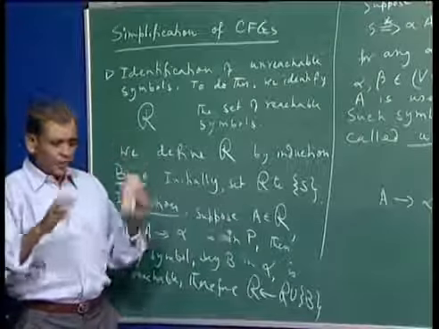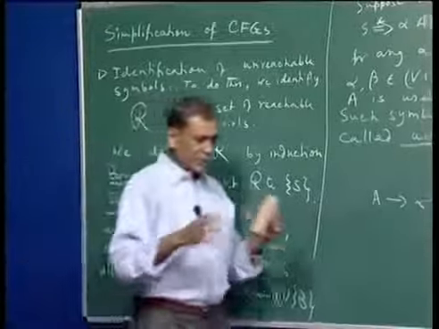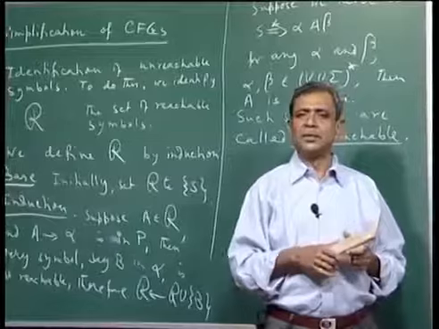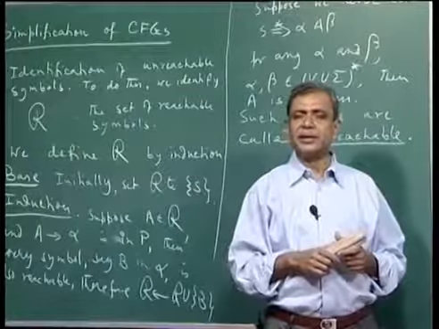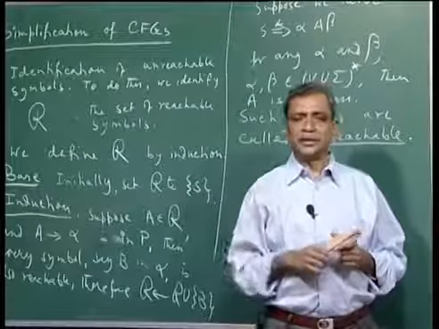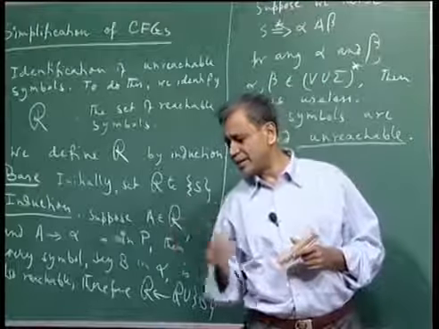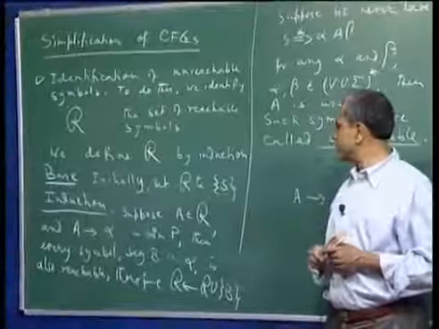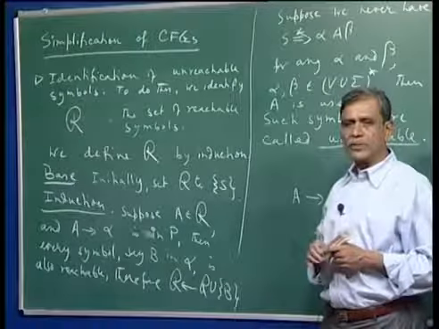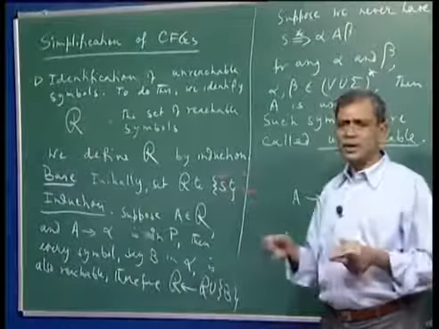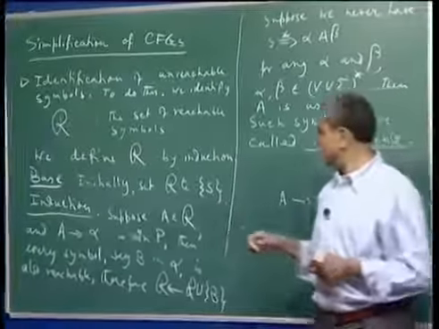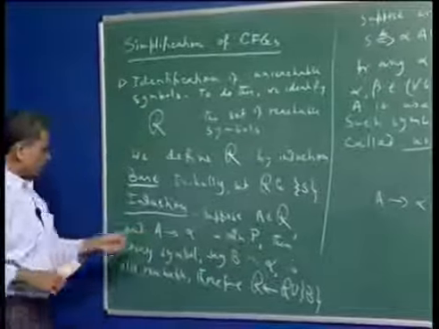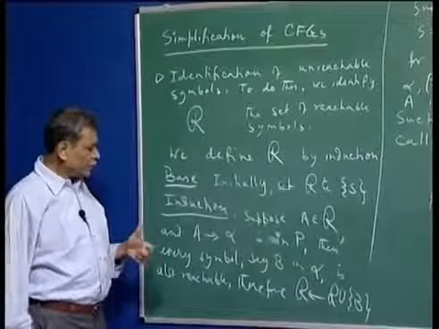If I find one more element which is reachable, I need to look at all the productions whose left hand side is that particular symbol, so that I can consider all the right hand sides. If it is a non-terminal, it is considered; if it is a terminal, of course it does not add anything, because a terminal symbol will never occur in the left hand side of a production. So, do you see what is happening?